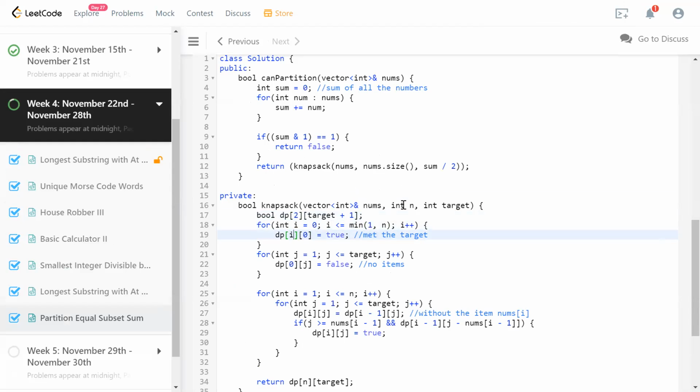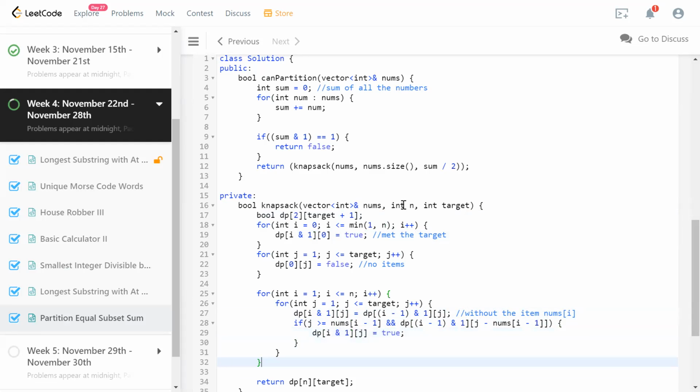So in this case, I need to always take the mod value of this. So I always bitwise AND with 1. That way I get 0 or 1 depending on whether it's even or odd. So this is not going to change. And wherever I'm accessing the dp table, the row index, I'm going to make it 0 or 1 depending on whether it is even or odd, right? So it's i minus 1 mod 2. Mod 2 and this bitwise AND with 1 are essentially the same. This is a little more elegant to see, as it uses bitwise operations and it's kind of faster, right? There are two more places to do that, and finally even the answer.